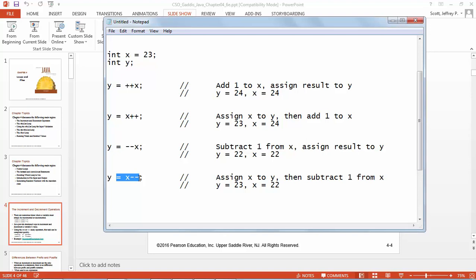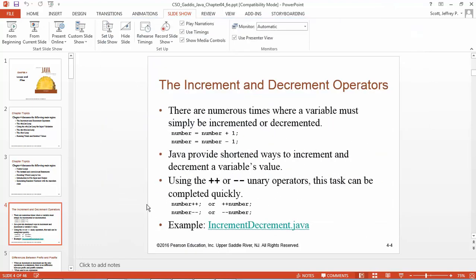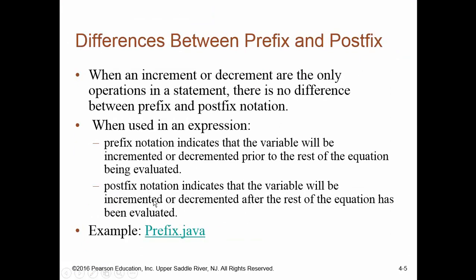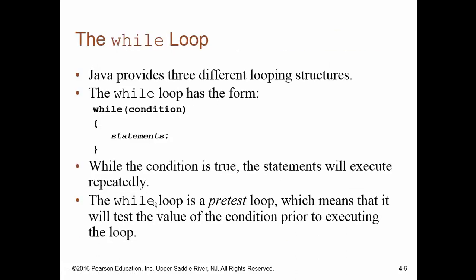I believe everything that's in there is correct. All right? Why am I doing that? Because that's what they talk about at the beginning of the chapter here. The author talks about incrementing and decrementing, the plus plus and the minus minus. Okay? And they give some examples, differences between pre and postfix. So that's what I did.